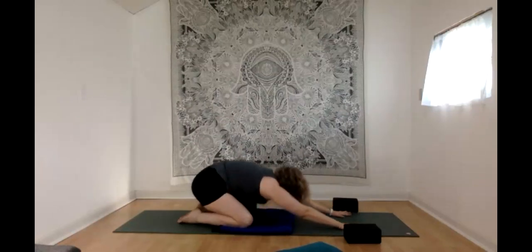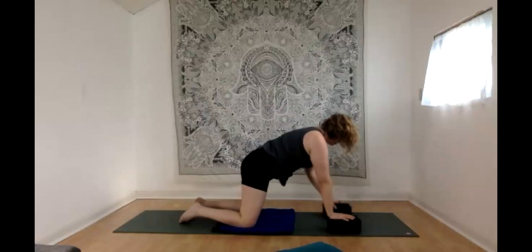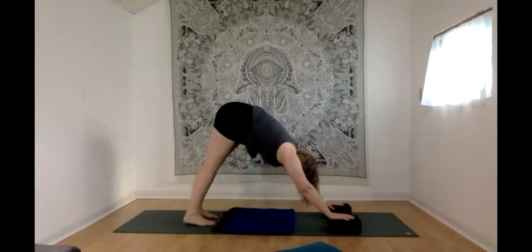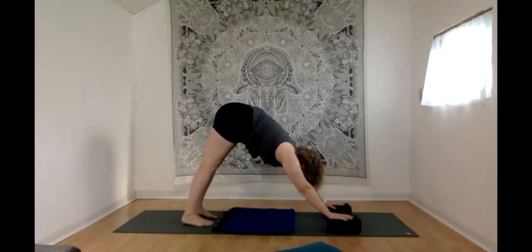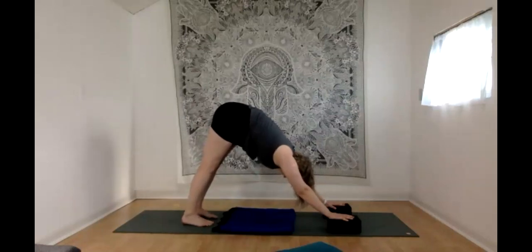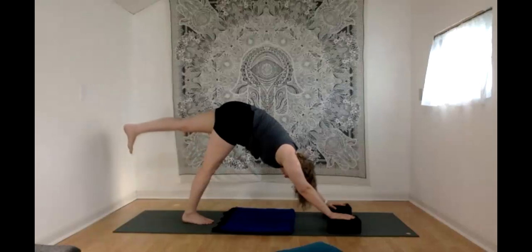Rising up slowly, tabletop, grabbing your blocks again if you want, and then using an exhale to find downward dog. We have just one breath in our normal down dog. Inhale and exhale.